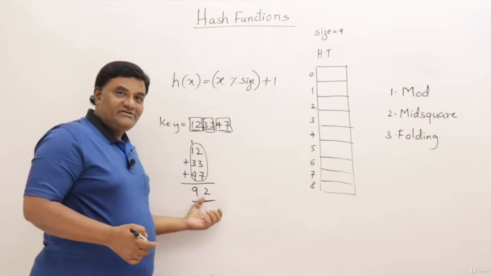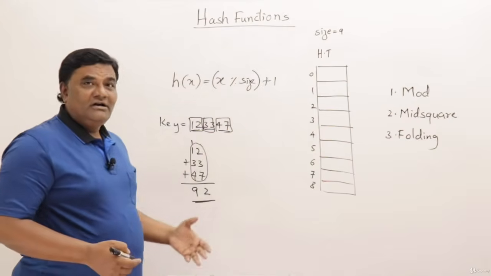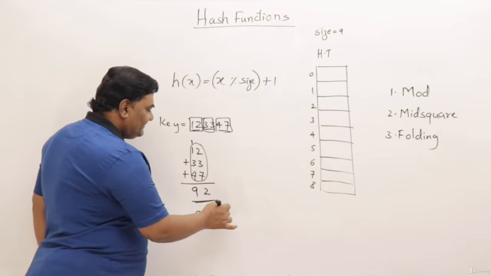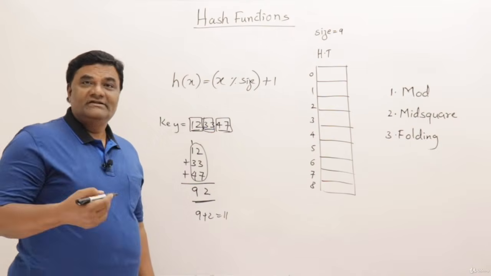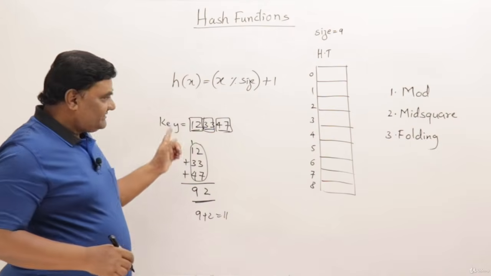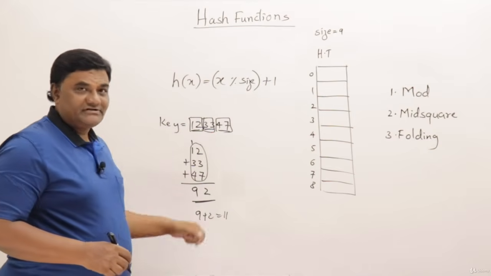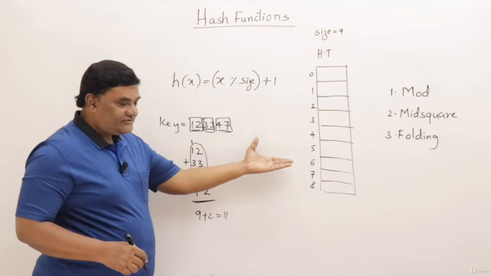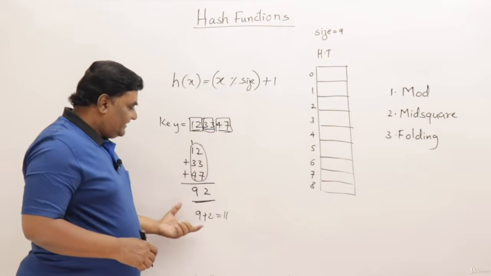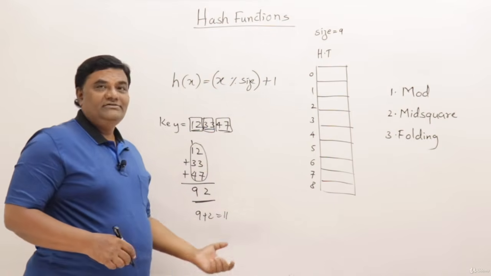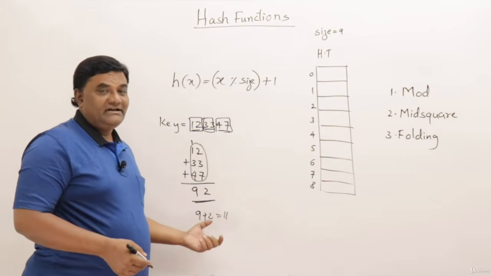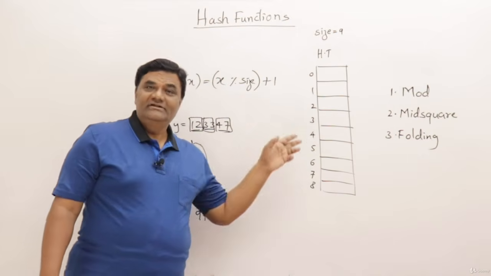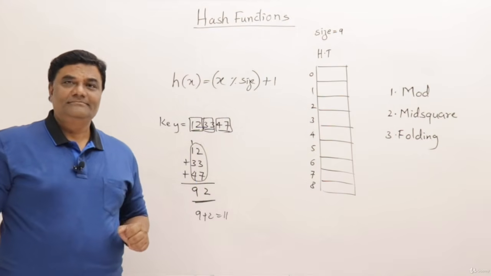And again, if you think that this number is larger, then you can perform mod, or else you can add these two digits also, like 9 plus 2 is 11. You can still add those two digits, but while searching you should perform the same procedure. If the index is valid, you can store the element there. Otherwise, you can again add those digits and fold them and generate a new number that maps inside the hash table, within the range of the size of the hash table.